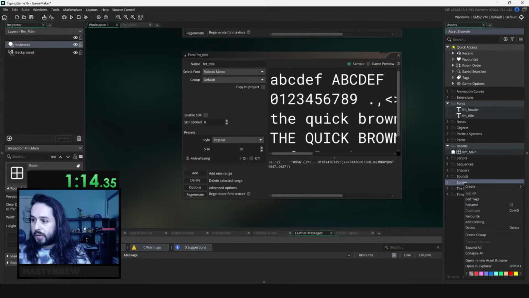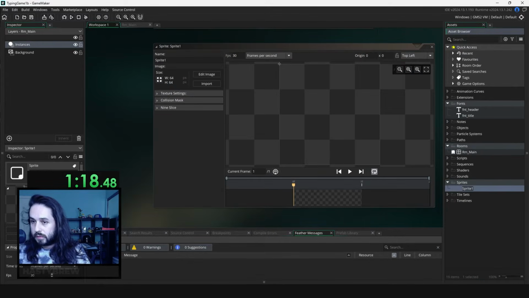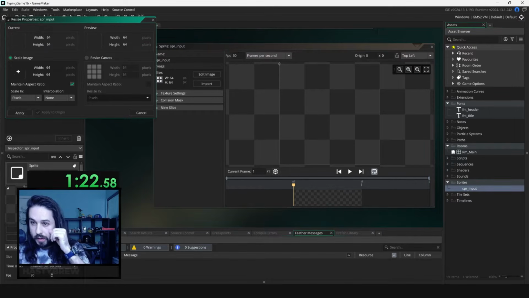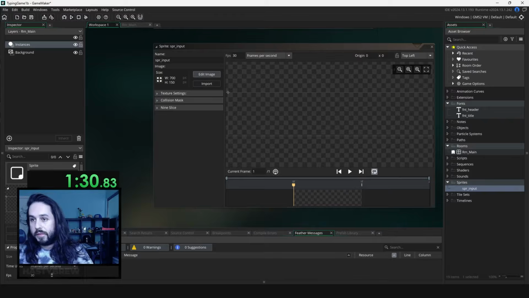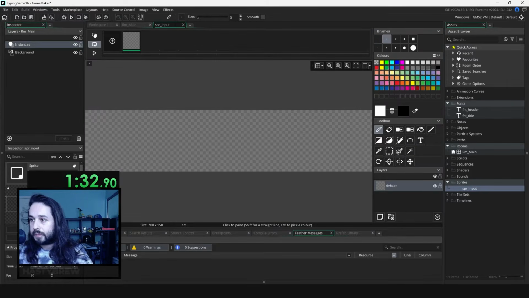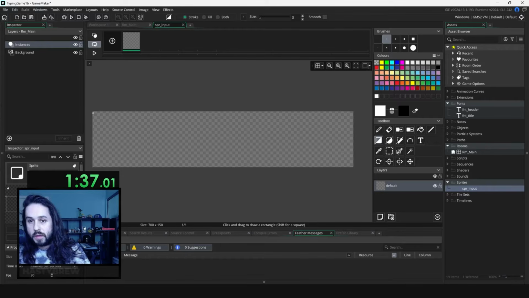Okay, and I think we just need one sprite. Let's say, like an input. Size 700 by 150. Now I'm just going to edit here. Take the open square tool and just kind of make an outline starting in the top corner and going down to the bottom here.